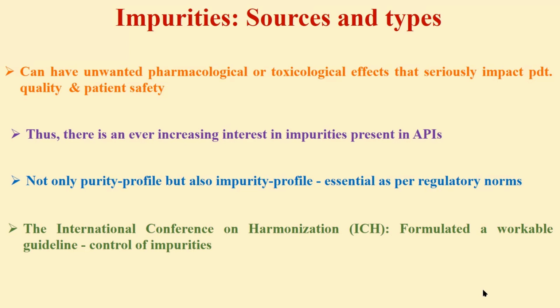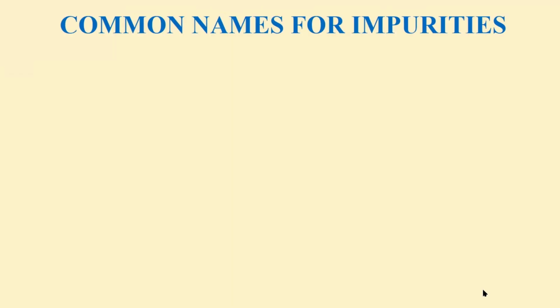But before knowing how to control these impurities, we should know the types of impurities. And we should know what other synonyms are used for impurities. When we prepare a product, there may be other products obtained along with it. These byproducts can act as impurities. That's why a synonym for impurity is byproduct. The product which is formed upon storage may get degraded, and that is also an impurity. That's why degradation product is an impurity.